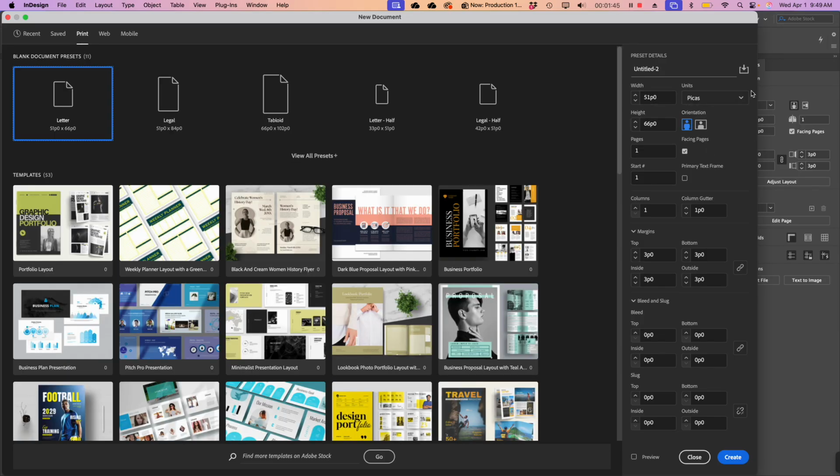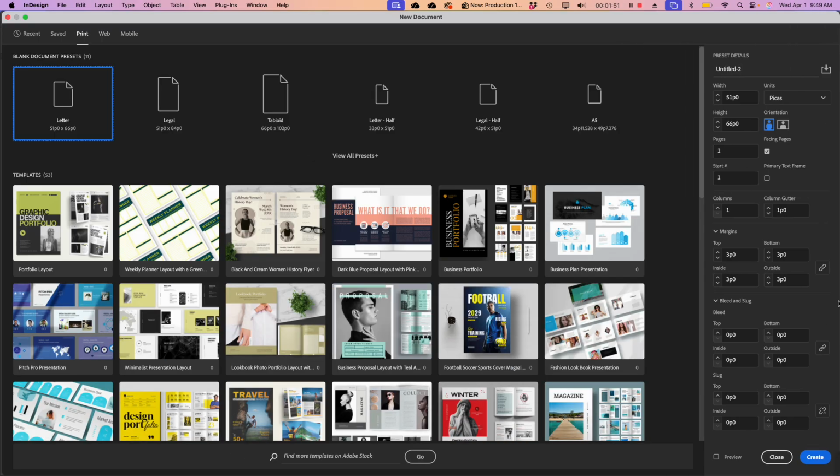And I'm gonna leave my units set to picas for no real good reason, except that it does give me smaller increments to work with. It makes it a little more manageable. It's a weird thing with units that generally we think of pages in inches, 8.5 by 11, 11 by 14 inches, that kind of thing.